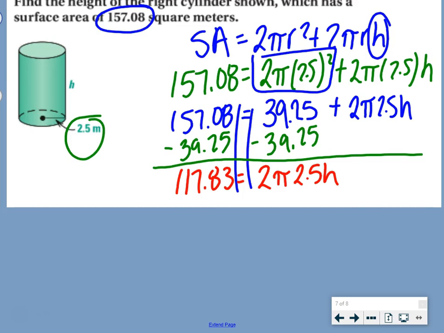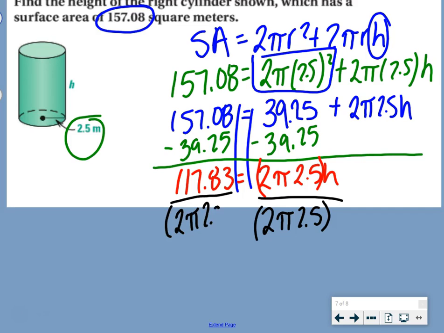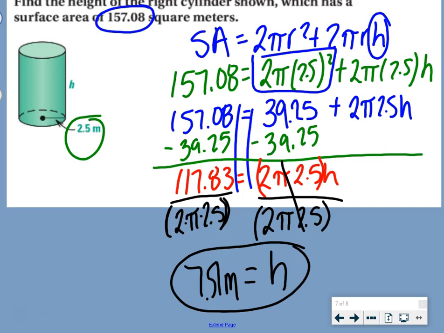Now, you can simplify this. You can just take this piece, but we're multiplying all that together, so we do need to just get rid of it by dividing. But we want to divide by this quantity. So when we type it into our calculator, we are going to have to put it in parentheses because it is a quantity, and these are all being multiplied by each other. So when we type that into the calculator, we would just need to group the denominator in parentheses. When we do that, h is all by itself, and we get that it is 7.51. Dimensions would be meters.